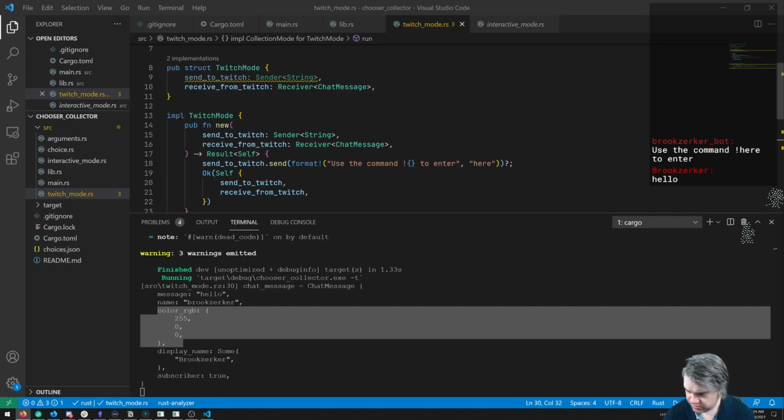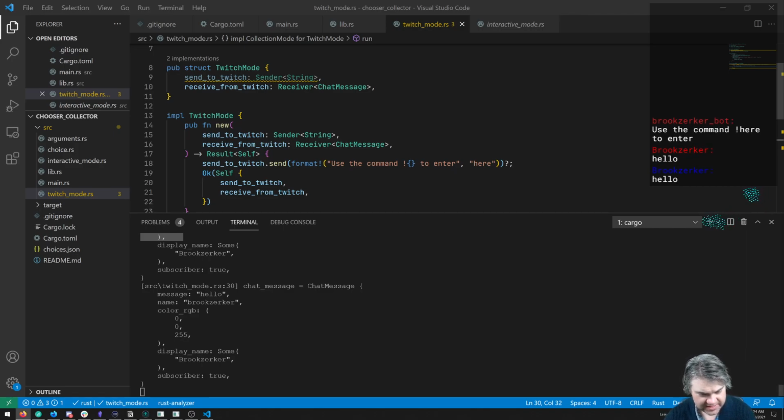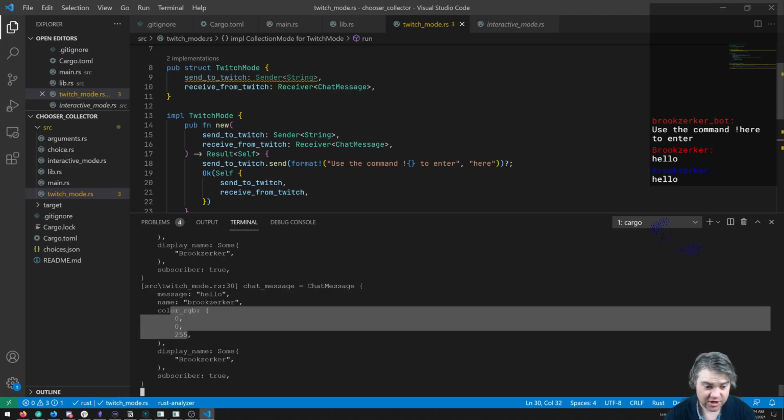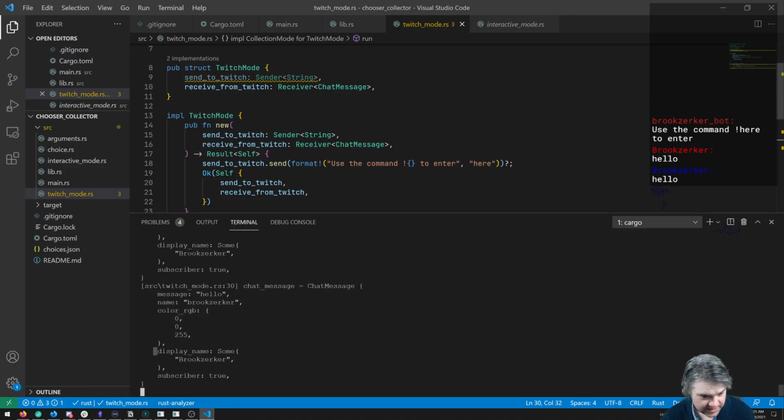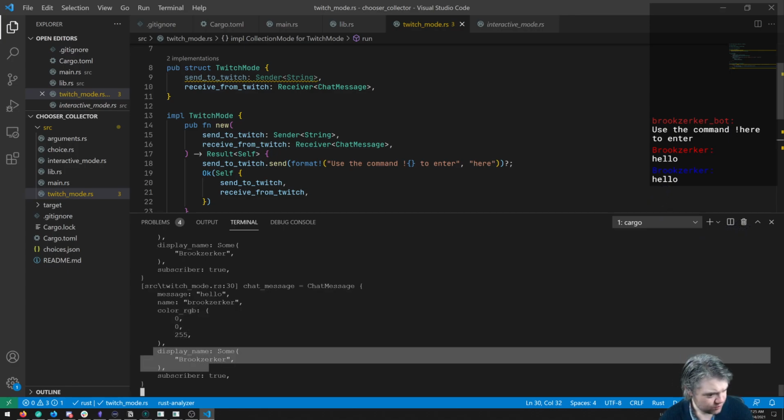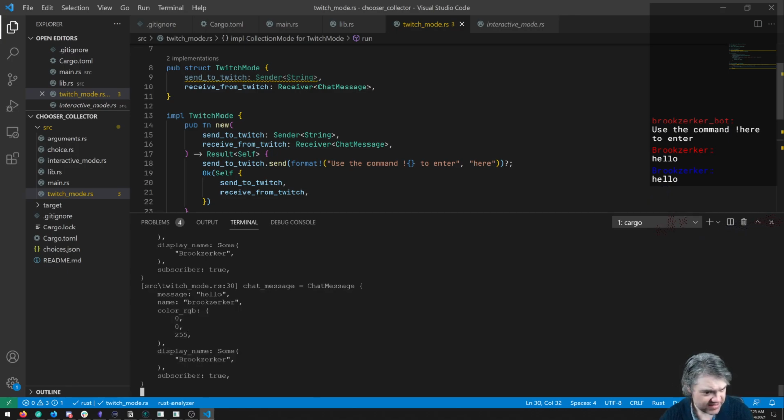If I do blue and I do another hello, there it is, and now it's blue. And I get that in the u8 RGB, so that's perfect too. And I have my display name as well, so I have my name and I have my display name.